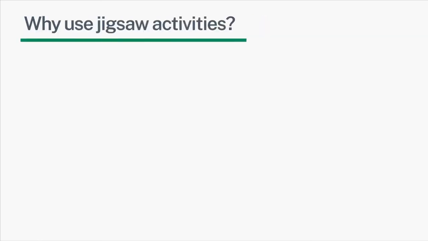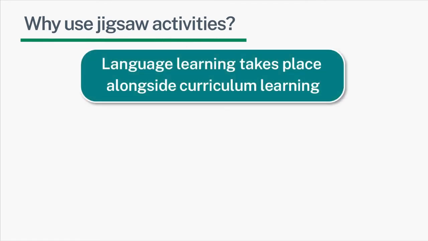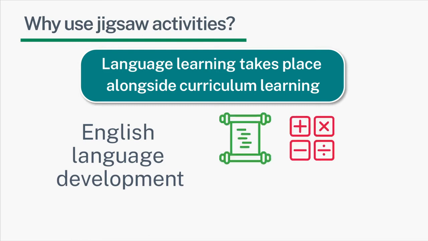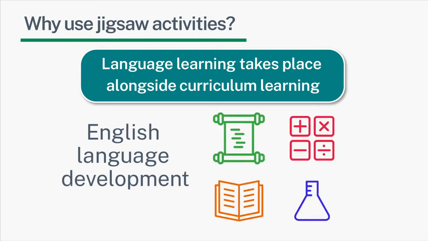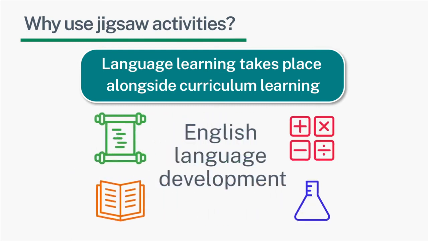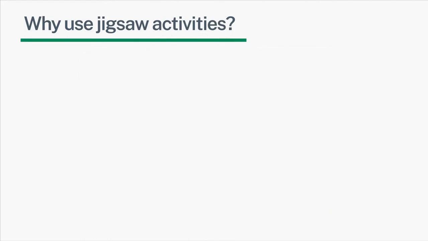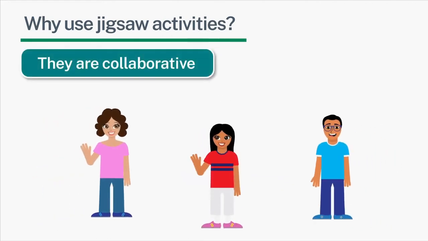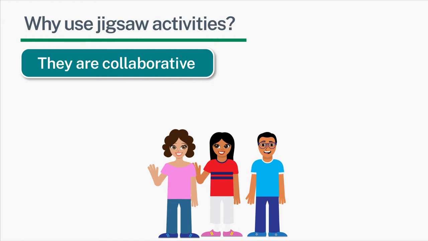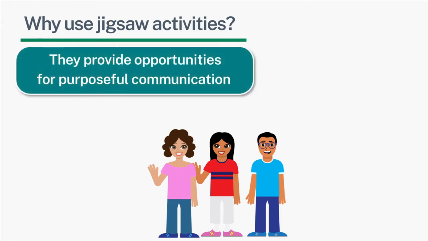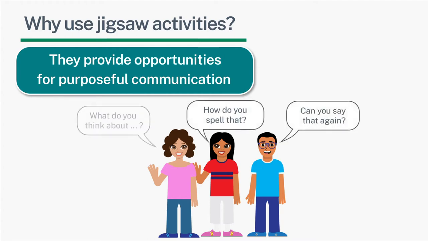So, why use jigsaw activities? Jigsaw activities provide opportunities for language learning to take place alongside content learning, so that language development can be integrated within the context of curriculum subjects. Jigsaw activities are collaborative in nature and promote teamwork and working with other learners to complete a task. Because there is an information gap, jigsaw activities also provide opportunities for purposeful communication. For example, learners may need to ask each other to repeat something, to clarify something, or for their opinion.